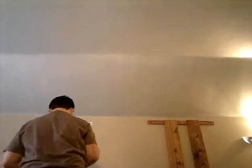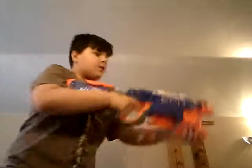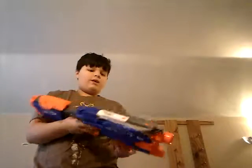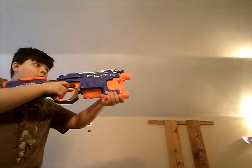Let me just put a couple darts in there. Every time I want to load up a gun, I have to go pick up bullets, because I don't have too many bullets. Yeah, it's still shooting like 2 feet. I have one more dart. Let me see if I can do it somehow. Oh, it's a little better, but it doesn't shoot as hard. If you get hit, it's super soft.